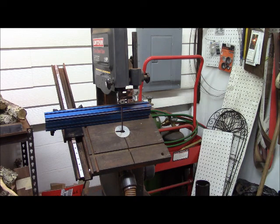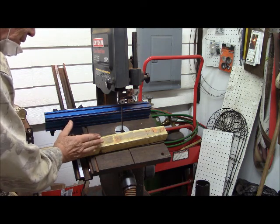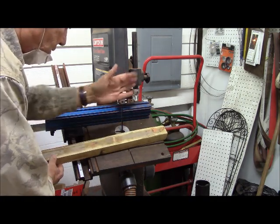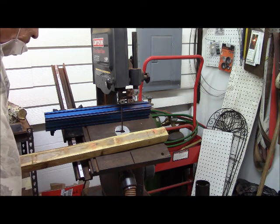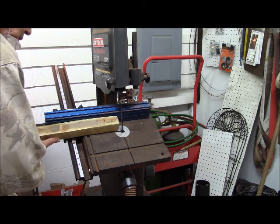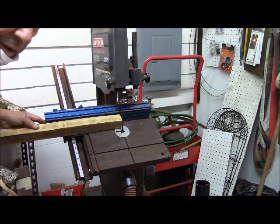If you're wondering what happened to the bandsaw — this bandsaw, like most others of this design, has a tiltable bed. I've never used this feature before. But what I want to do is make this top surface, which is going to be exposed to the weather, more nearly rounded. My first impulse was to laboriously grind all this excess material off with a grinding wheel, but that would have taken a long time and generated a tremendous amount of dust. So using the bandsaw is a much more efficient way to handle that problem. We're going to tilt the bed, make this cut, and take a triangular piece off the top. I'm going to hook up the vacuum as well to capture some of the dust as it's cut.